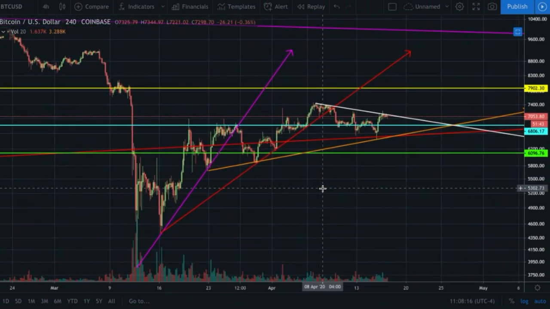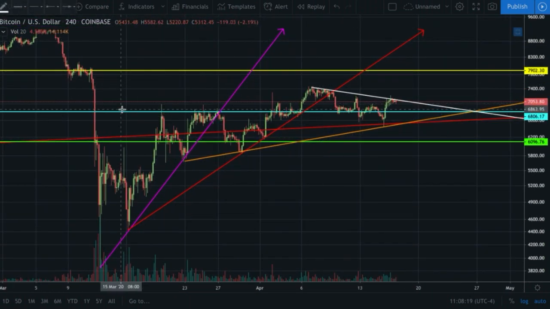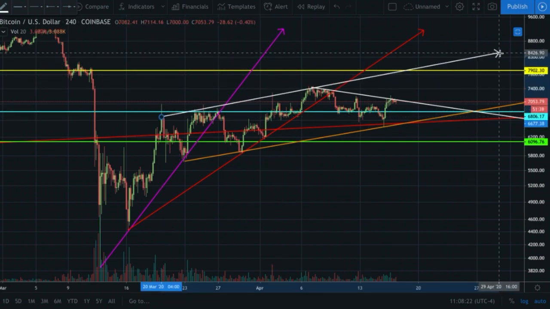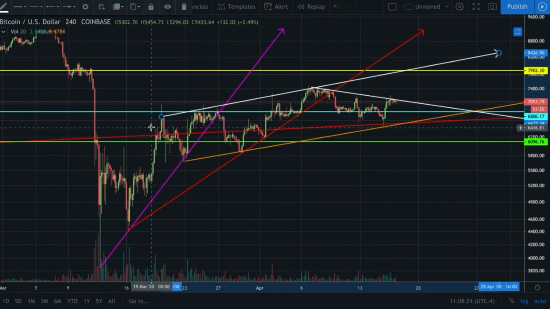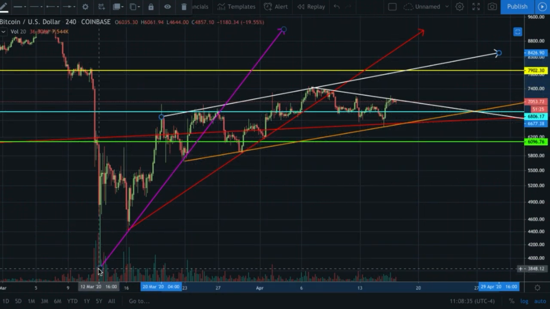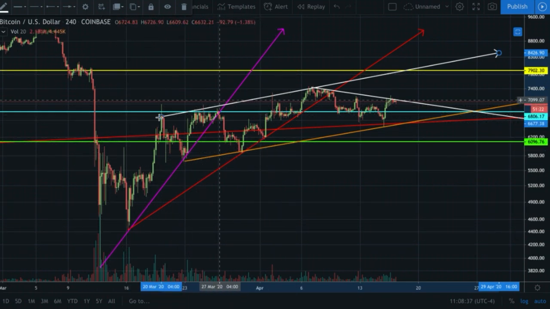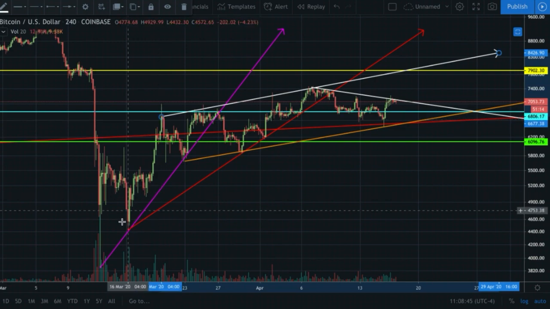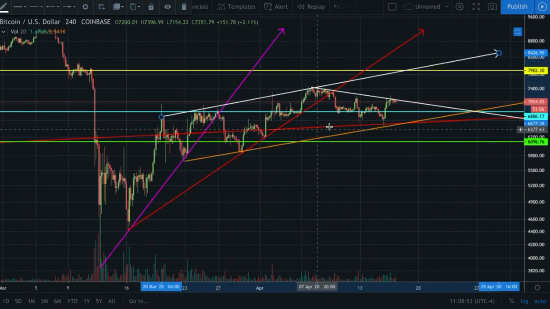And I did want to add in one more over here too, because this has been a very important line that we've been paying attention to the whole time. This was basically what was forming our ascending triangle, but it's also now clearly defined itself as a channel. Everybody was drawing all these weird channels back here before the channel had actually developed, and none of it made sense. I was talking to you about if you were going to draw a channel, you would draw it from the top point right here, not from the bottom point right here. You would draw it from the top point when we topped out, and then you would have it go across this way. And now look, that's parallel.